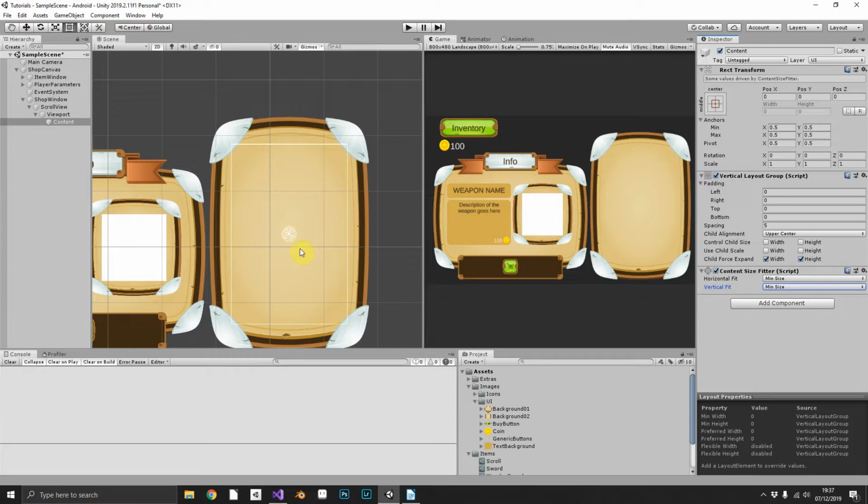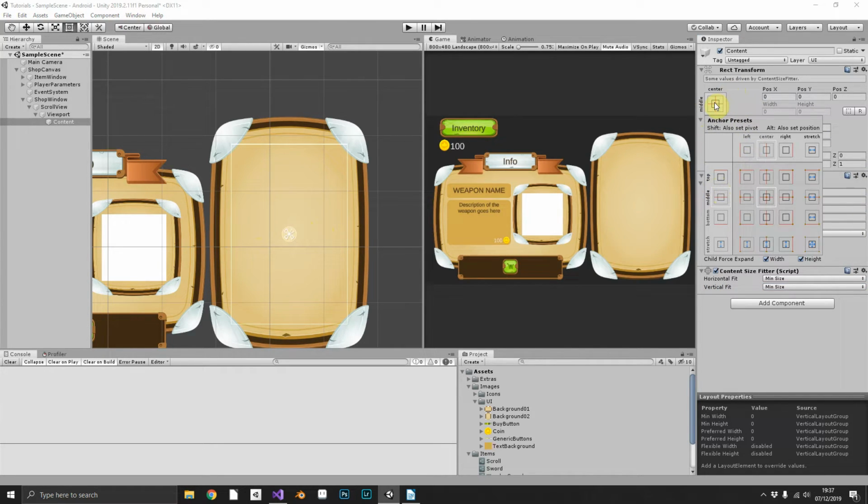Now, as you can see, our anchor is smack bang in the middle of our scroll. That's not ideal, because the first time we put a button in there, it'll come up right about here. So what we'll do, we can open up our anchor presets, hold Alt, and make sure that we select full stretch, horizontal stretch. And then after that, we release Alt and hold Shift and set the pivot point to the very top center. That's this one here. And as you can see, we've jumped straight up into the middle.